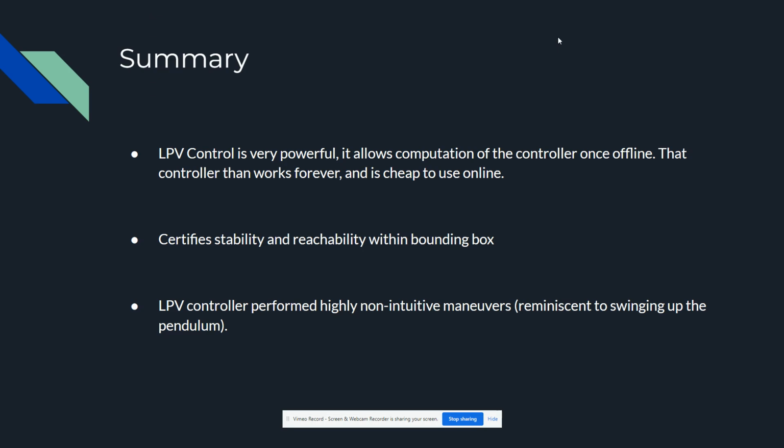So LPV control was very powerful. It allowed computation of the controller once offline that could be used forever. It certified stability and reachability within a bounding box, and it performed highly non-intuitive maneuvers, reminiscent of swinging up the pendulum. And overall, I just thought it was really cool and had amazing results.